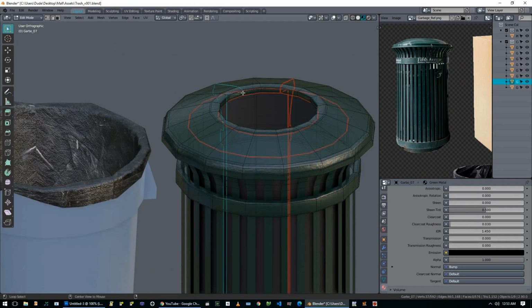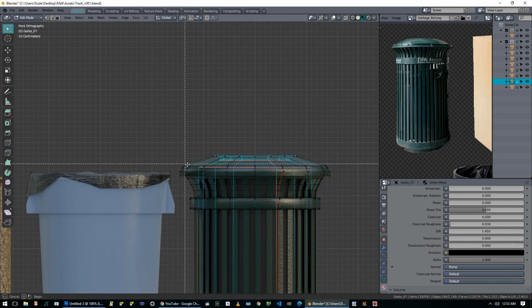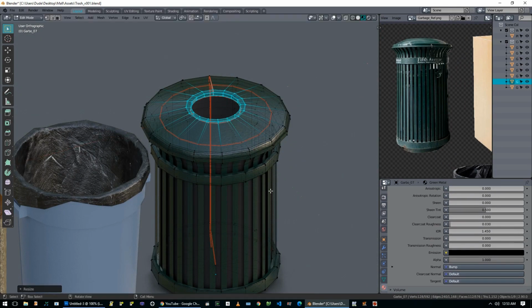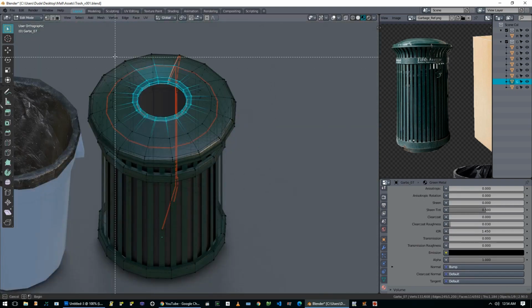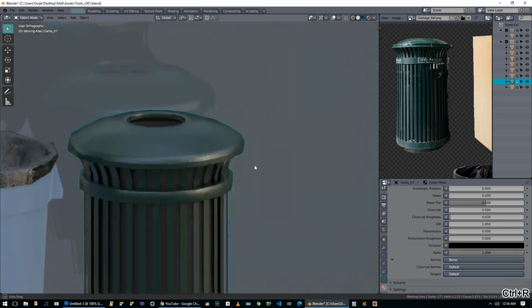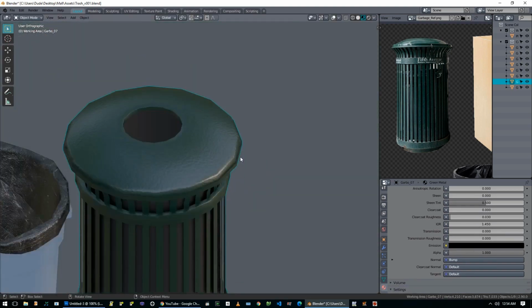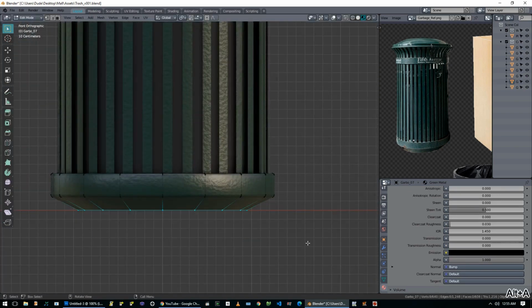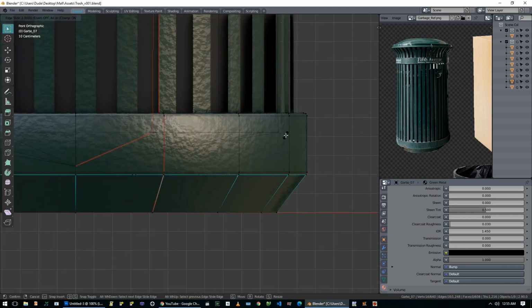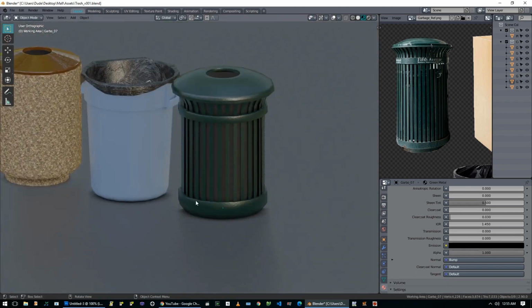And yeah, I made that one a little bit more squat, just by selecting everything, scaling with Shift Z, which will scale on both X and Y, but not Z. And then I took a little bit of time to make that dome look a little bit better, because before it was more pointy, like a pyramid, or a cone, I should say. It wasn't quite dome-like, and so I did that. And then I was looking at the bottom, I felt like this should be a little bit bigger to make it more pronounced. And there we go.